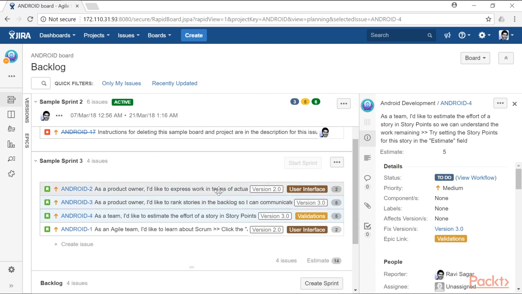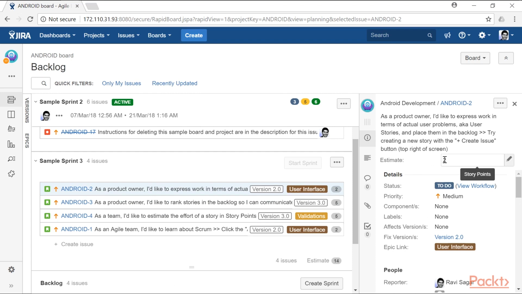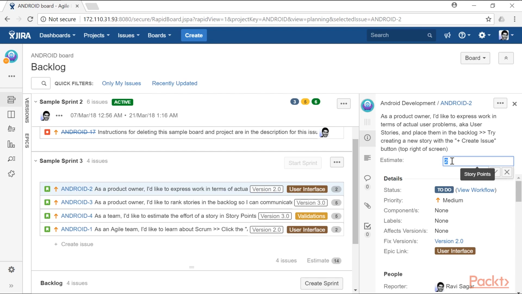So right now for this particular story, my estimate is 2, and estimation based on story point is something which defines the complexity of the activity that you're doing, and you need to discuss it with the individual person who will be working on this particular story. So usually when you have your sprint planning meeting, you will discuss with all the team members how much effort it will take for you to resolve this particular story, and based on their feedback you can enter the right estimate here. So let us say if the estimate for this particular story is 4, I can just change it to 4 and I can save it in my story.